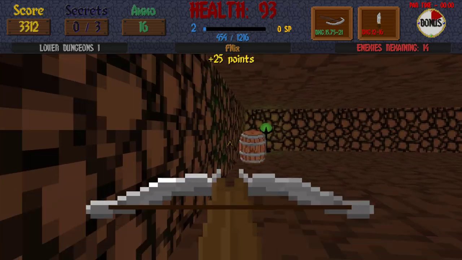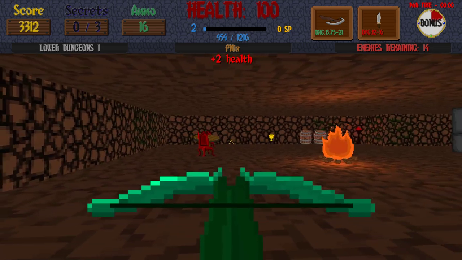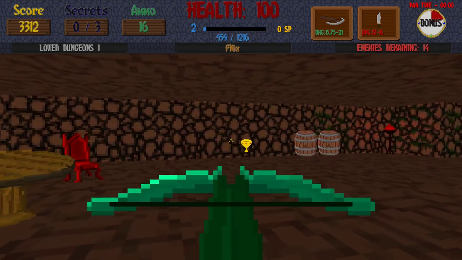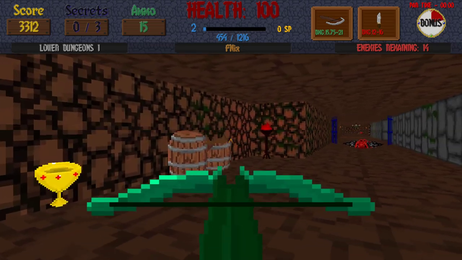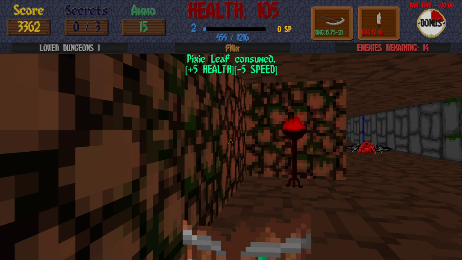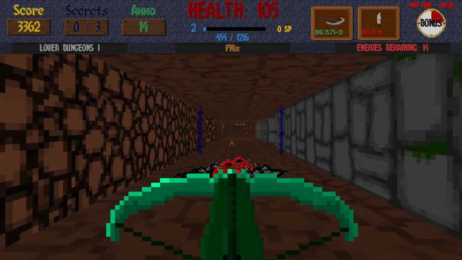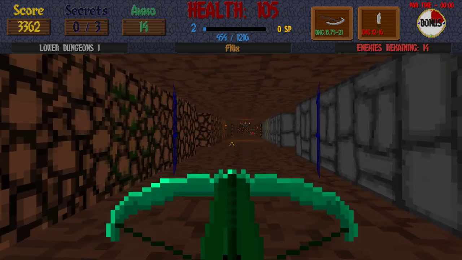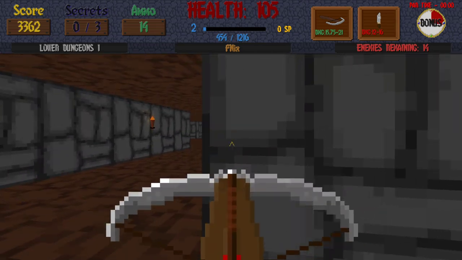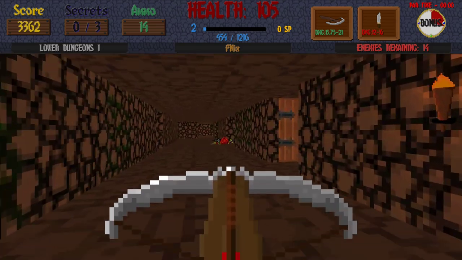Again, it isn't helping that it's very, very confusing. Oh, great. You know what would be nice? If I knew what these items did before I picked them up. Because I would never have picked up something that would make me slow. God. And how does a pixie leave? Pixie is usually small, speedy. Why would that make me slow and give me health? Some odd choices early on in this game.